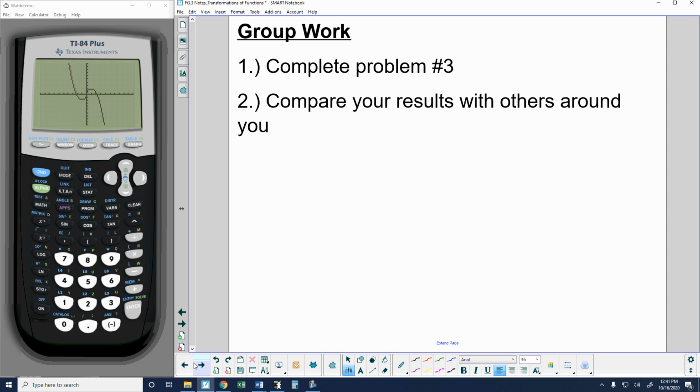Those are on page 2 and carry over to page 3. Go ahead and graph them. Use your table function if you need to. So if I wanted to graph the first one, I'm going to put in y equals x. I'm going to take a look at this graph. If I need to, I can hit the table and plot some points to help me along the way. But we want to graph each of those 6 functions. Once you have finished, then play the video and we'll pick it up from there.